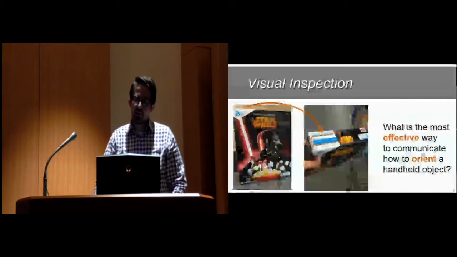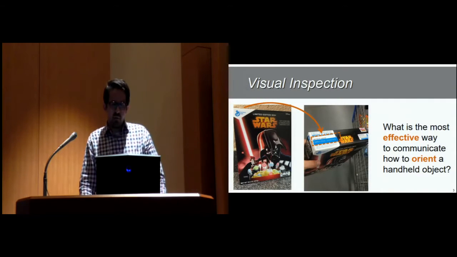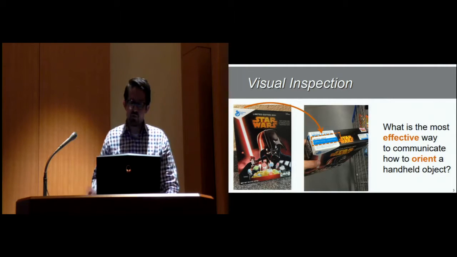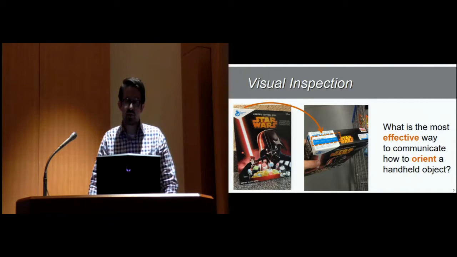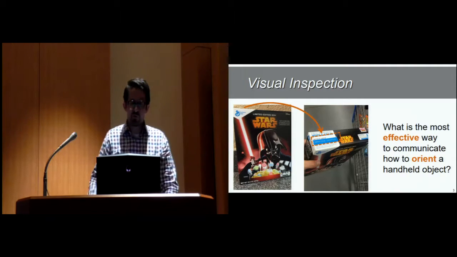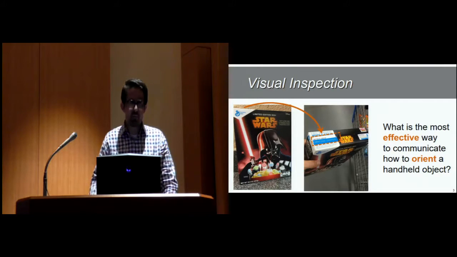One domain where you might need to orient an object in a certain way is visual inspection. Imagine you're holding a product and you need to find its expiration date, or you need the inventory number or a serial number from a piece of equipment. It might not be a big deal just to search for it if you're doing it once, but what if you need to do it many times over and over, for example, in a warehouse on different types of objects?